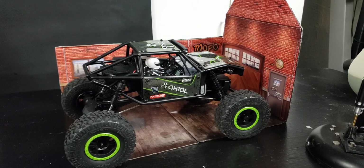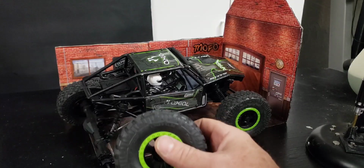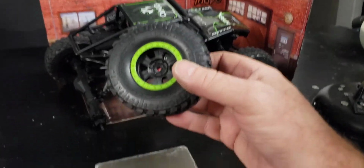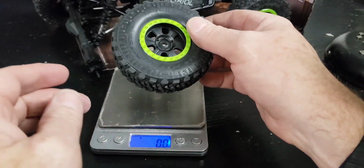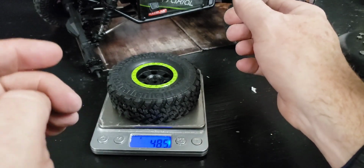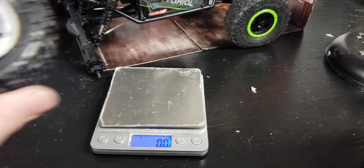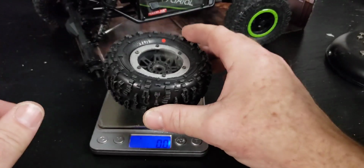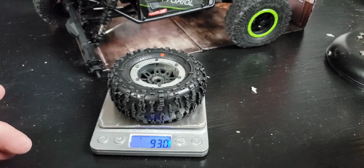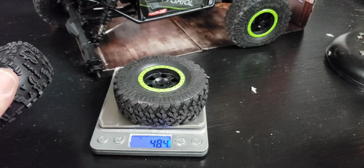I'm just going to run something by you guys real quick, see what you think about it. I had the idea to change the wheels like many of you guys, so I would like to get a starting place, and sorry about this, I'll try to get a measurement on how much a stock wheel weighs. That's 48.5 grams. I thought, how much would a plastic Red Cat 1.9 with Rovers weigh? So, finding out myself with you guys. So, that's 93. So, that's already a big jump up.